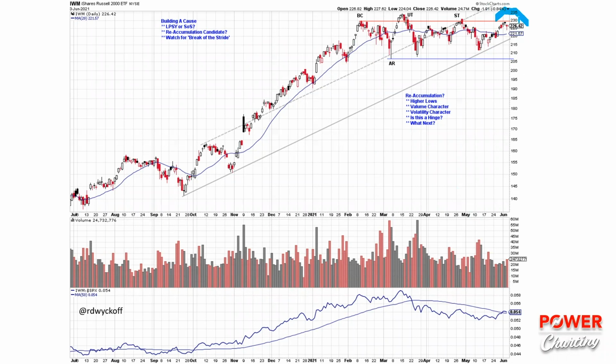This is not a sign of strength yet. It's just run up to the resistance defined by the buying climax all the way back in February. Look at how this is so important. Look at this beautiful buying climax, gaps, acceleration of the trend, and then exhaustion, very large decline. The most important decline in the Russell going back to September of last year. So range bound state, lower highs throughout, but also higher lows. Remember, that's one of the characteristics of our reaccumulation structure. So this is very encouraging.